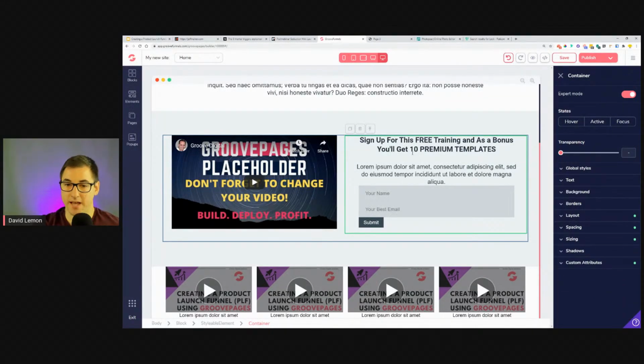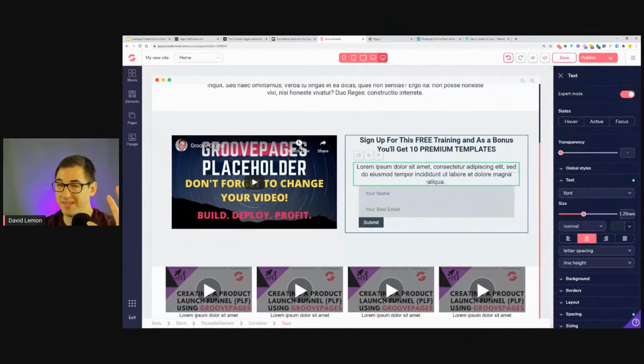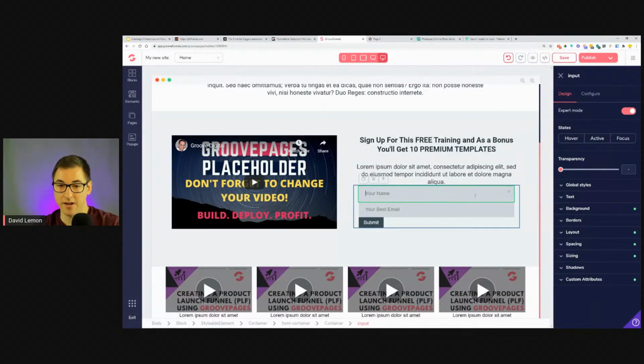Yes, so we can now work with the form fields. So we have the title, we have the description done. This is where you will type in your own details, your own headings, your own descriptions and things like this. But I'll just leave it as it is, just so that we can go through the whole build a bit quicker.